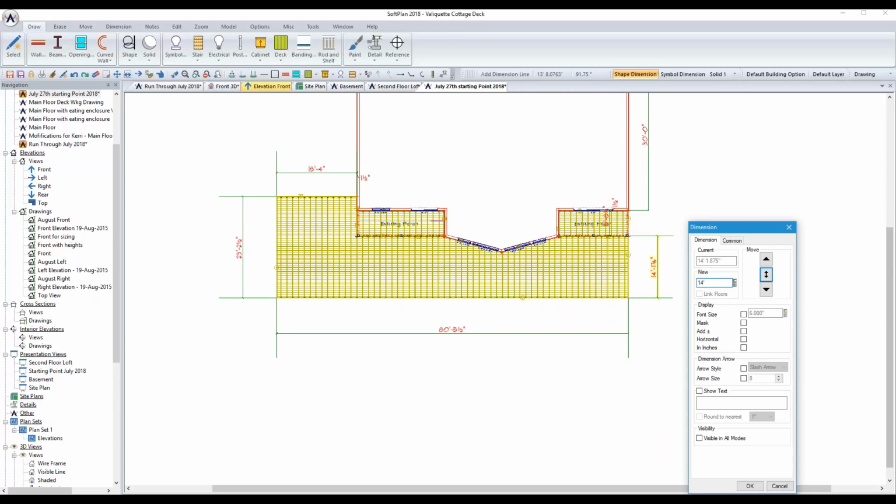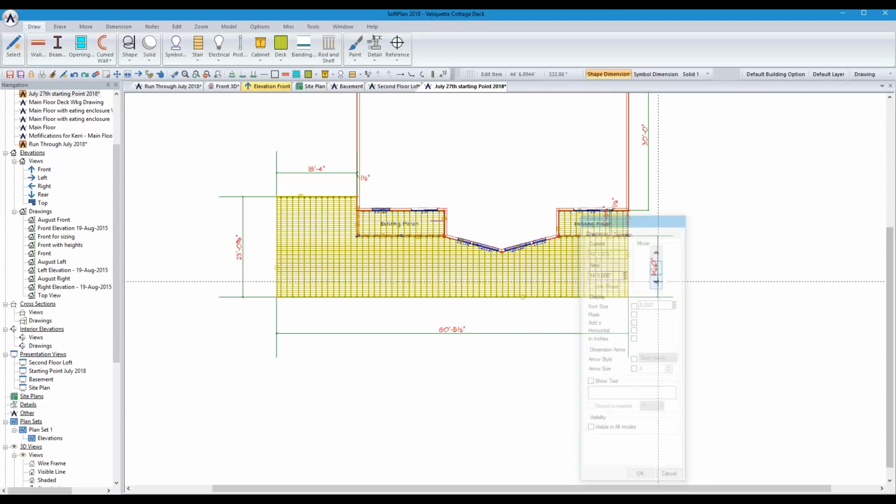Remember, when we draw with SoftPlan, we like to sketch first, edit later. That's where the speed comes in SoftPlan. You're replacing the onion skin and the graph paper with your drawing screen, and it's the same drawing you get to take all the way to completion of working drawings, 3Ds, and material takeoffs. So you don't have to redo all that work again that you just took the time to sketch out rough. Start rough, get it as close as you can with just eyeballing it, and then come back in and edit those dimensions. So we're going to make this 14 feet.